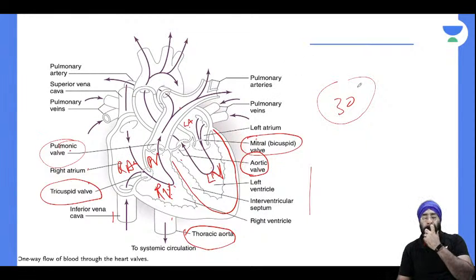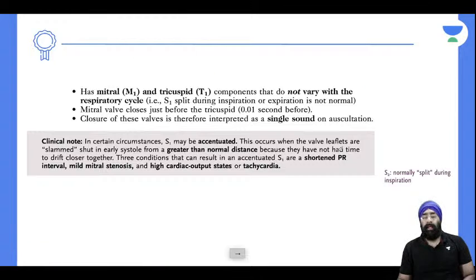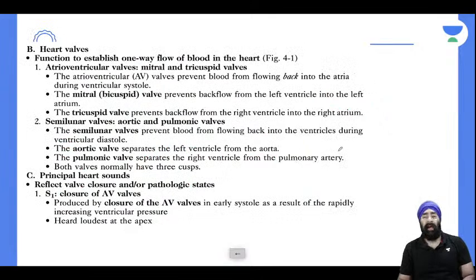Okay? And then from the lungs again comes back through the pulmonary veins into the left atrium, and the whole cycle completes. So that is clear. This is very, very clear to you. Simple. अब हम बात करेंगे. Now we will talk about the valves of the heart, and then we will talk about the sounds of the heart. If you have any questions and doubts, you can ask in the chat section, live chat, and if you like, you can comment. I will be happily answering your questions. Okay? Then let's understand the valves.